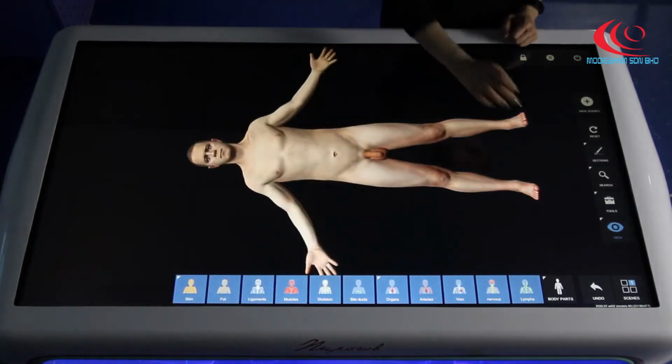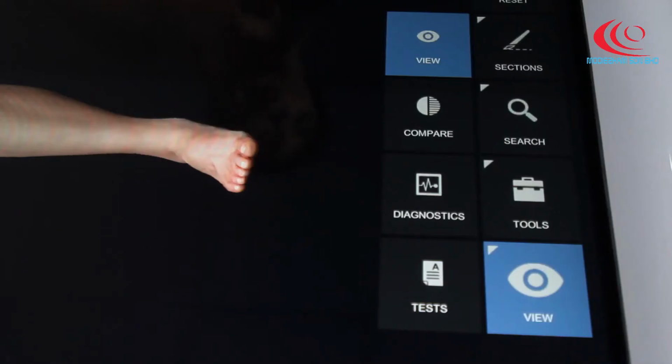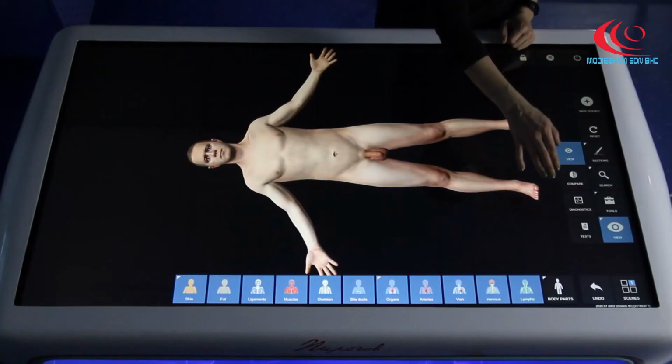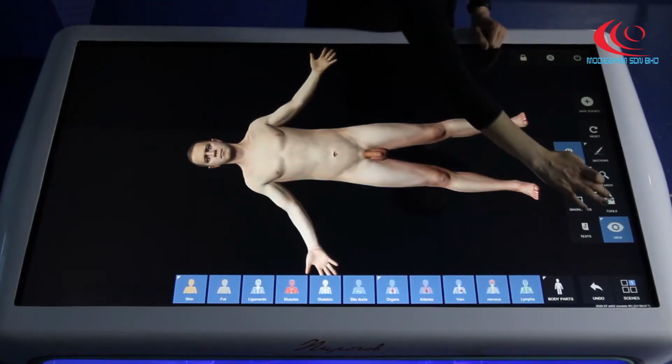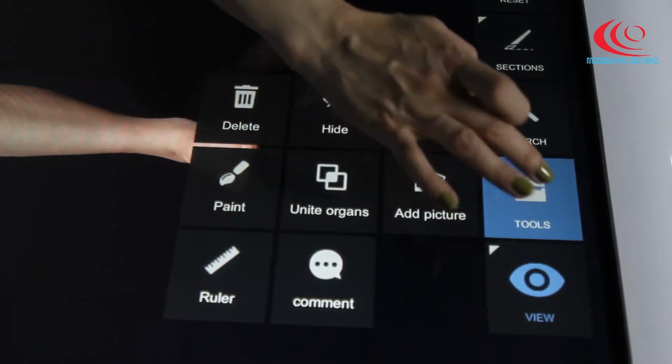And in topographical anatomy, we have 4 modes to work with. View mode, it looks like this. Compare, diagnostics, and testing. On the right part of the screen, you can see a context menu, and each object has these tools.